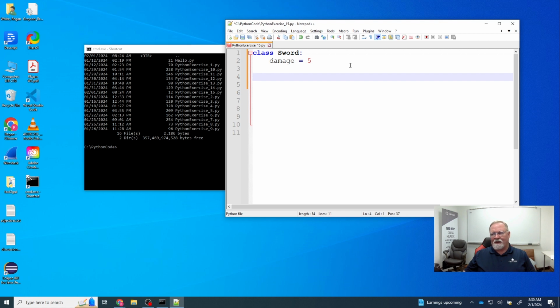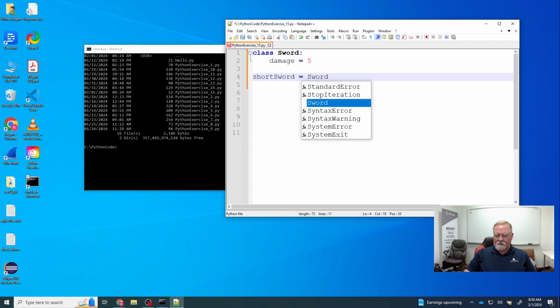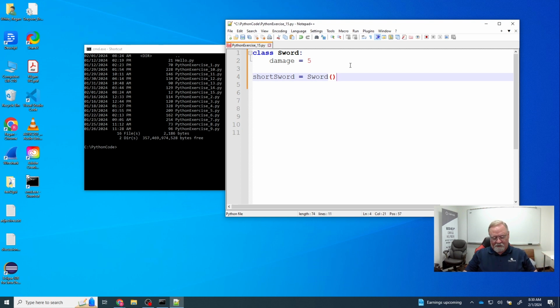So what we have to do there is we have to name that. We have to create a variable name for our object. So I'm going to call this one short_sword. Notice that I did not capitalize the first letter there. That is in fact also a variable name. And the way we do that is we're calling it kind of like a function. Sword. There are parentheses there because we could have parameters. We'll talk about initializing and we'll talk about arguments for classes a little bit later. But for right now, I have created a specific sword called short_sword from my blueprint of Sword.